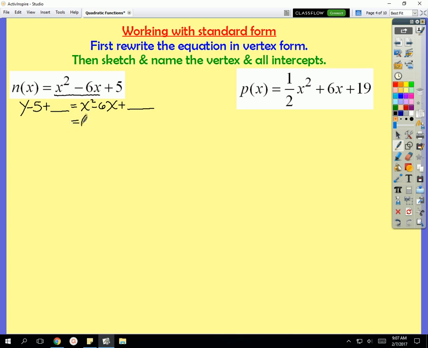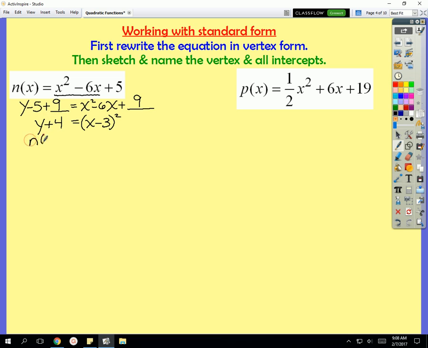Now, remember, completing the square involves you saying half of 6, which is 3. Since it's minus 6x, it's minus 3 in the parentheses. And remember, if I squared this binomial, I'd get x squared minus 6x plus 9. So you take half of 6, get this 3. 3 squared is 9. What I add to one side, I add to the other. So clean up the left-hand side and make it y plus 4.